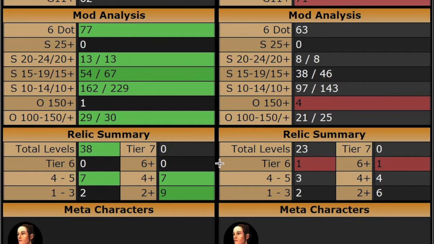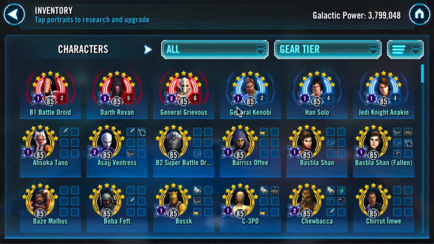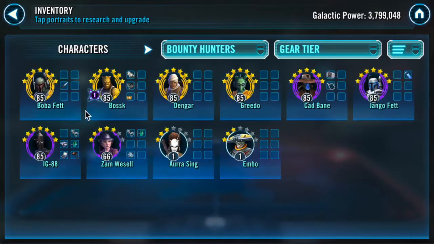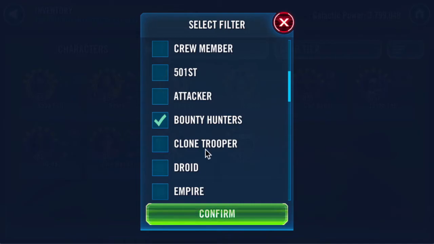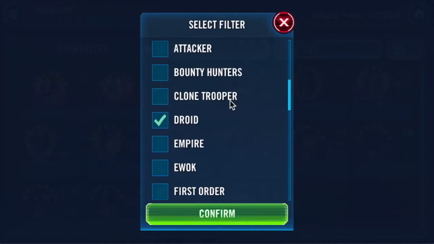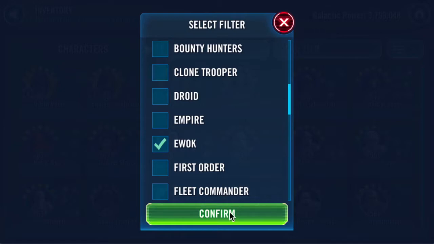Let's go back to the game and take a look at Skywalker's roster. Skywalker uses Darth Revan in the arena and Home 1 in the Fleet arena. Here are Skywalker's 6 relic characters. Let's take a look at some factions. Bounty Hunters. We do have the General Grievous Squad. We've got Empire, but troopers look a little low, so no troopers to worry about.